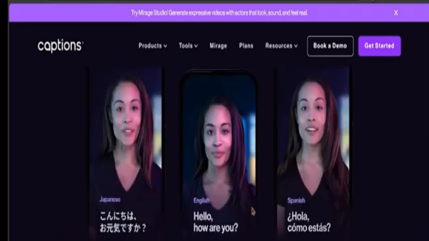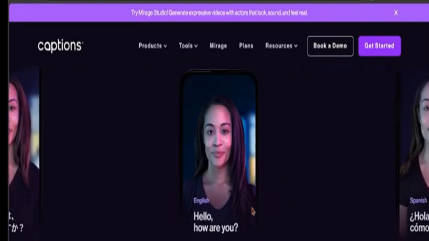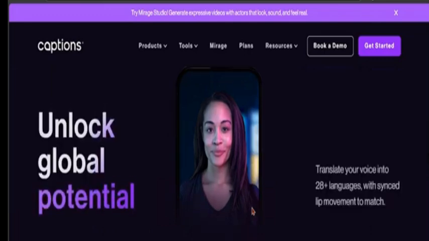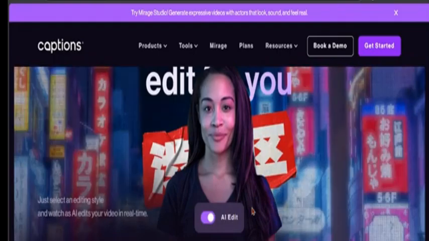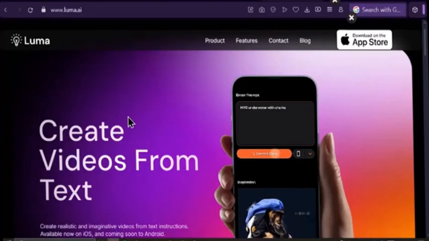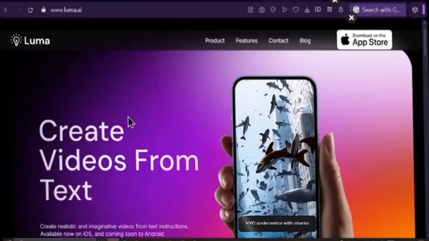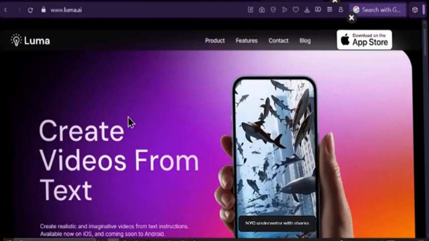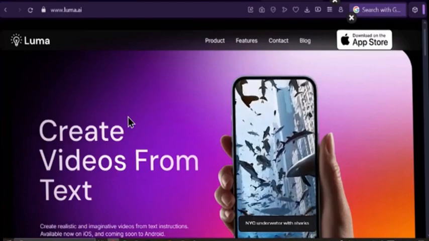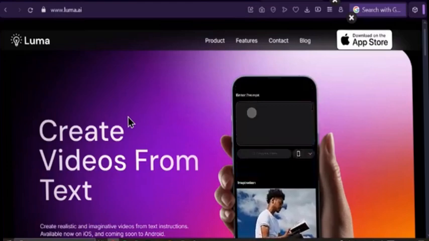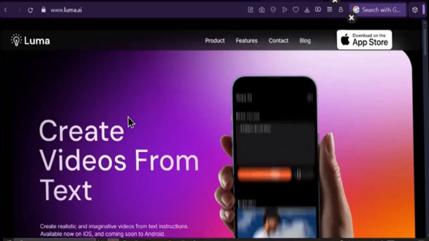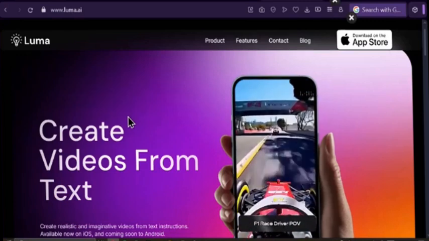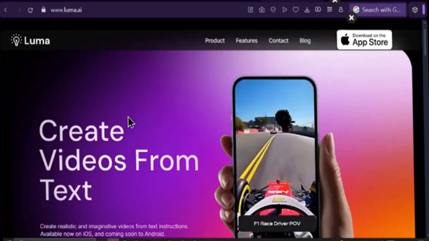So you may be wondering, which one should you choose? Well, choose Luma AI if you are a filmmaker or artist who needs to create footage that doesn't exist, like a dragon flying or a specific 3D model of a room using only a text description. But choose Captions AI if you are a creator or a marketer who records yourself talking and you want a one-tap solution to add viral style captions, fix your eye contact, and also edit the boring parts out. It's as simple as that.